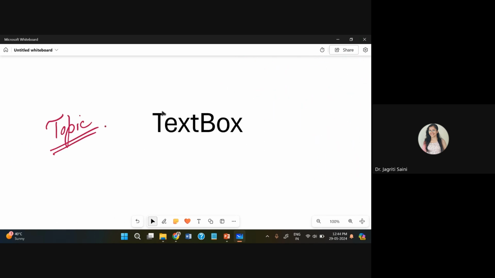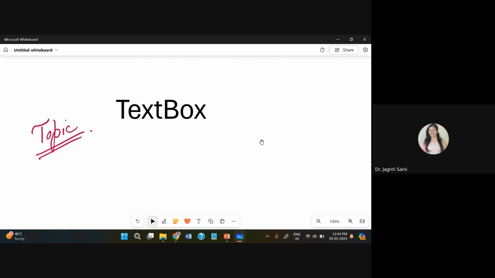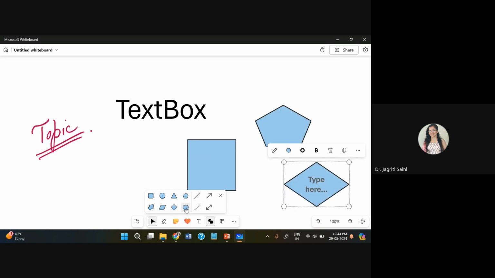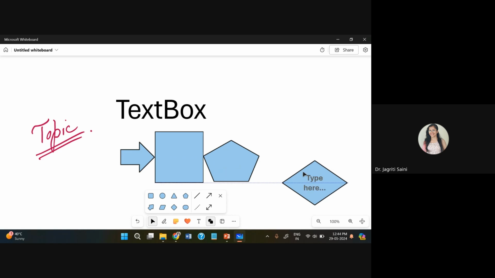There is an unlimited space. So any size of text you can write here easily. You can update anything on the system and it will be saved here forever. Similarly, we can even insert some shapes as per the requirements. Maybe if you want to create some block diagrams, flow charts, although some basic options only available. Like you cannot create a very detailed block diagram over here, but still there are plenty of options that as a teacher you can use to create your diagrams, and maybe they will be useful in the long run to create any of your descriptions for any anatomy or maybe anything, any process control, any step-wise instruction. You can use them easily.